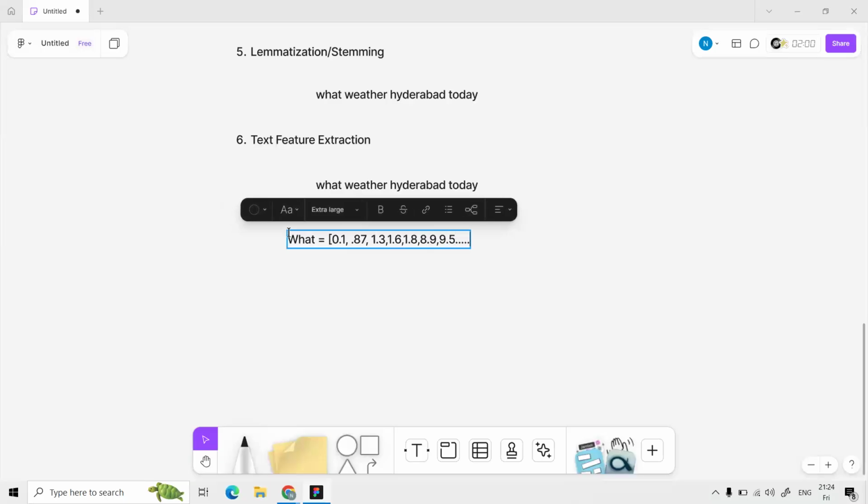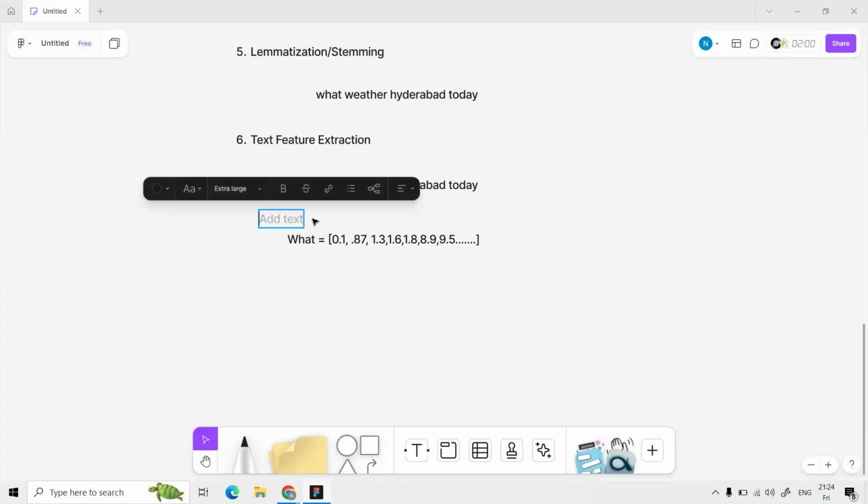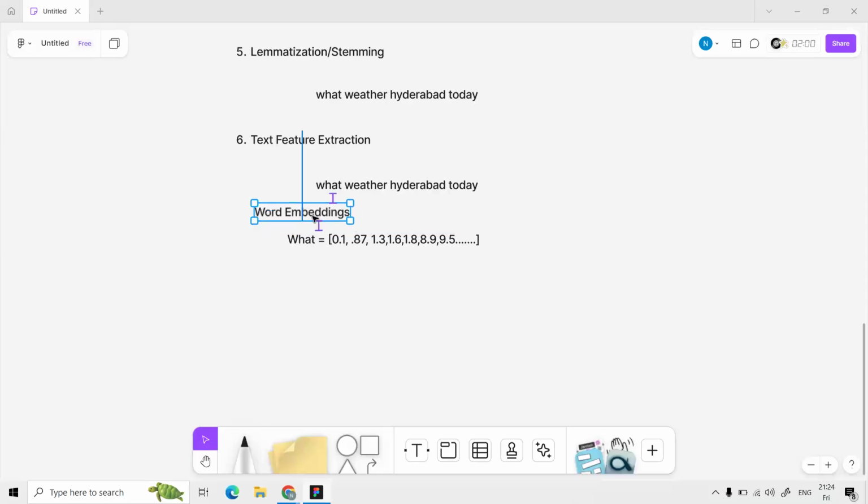This is random for us, but to a model it has a meaning. When you go deep into NLP, converting a word into this kind of numerical vector form is nothing but word embeddings. So the process we are following here is word embeddings: the conversion of a word into a vector, a list of numbers.